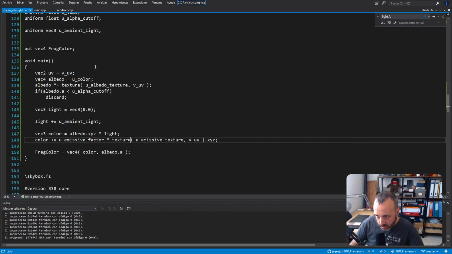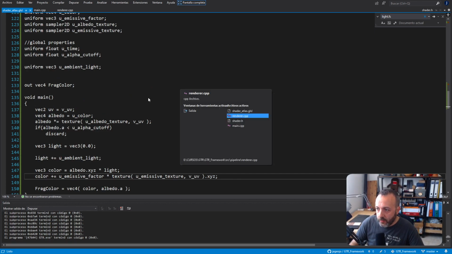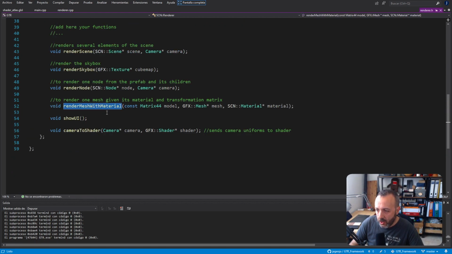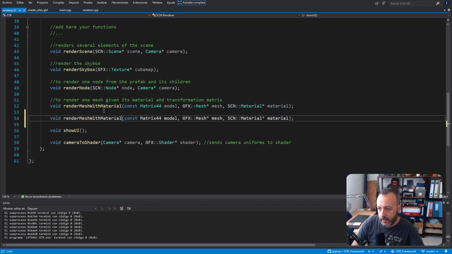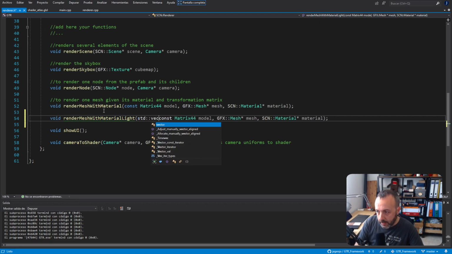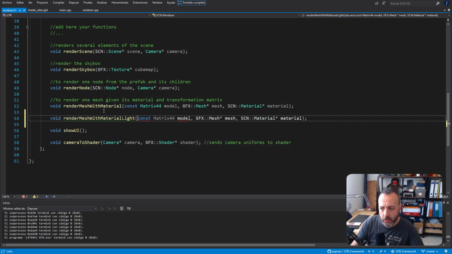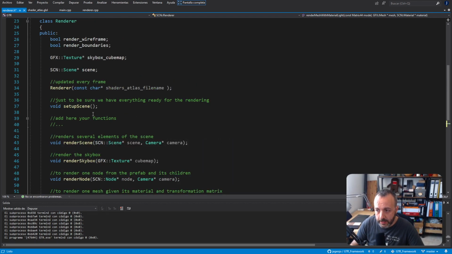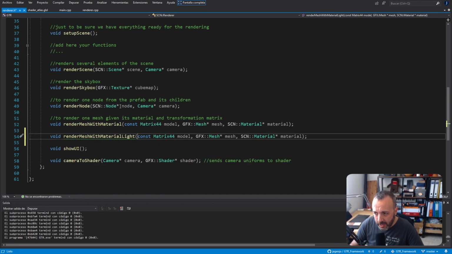Now let's go to the interesting thing, lights. For lights, I'm going to need, by the way, I did something that I didn't want to do. One second. I'm modifying this function, render mesh with material, and I'm going to make a clone of this function, mesh with material, light. I'm not going to pass the number of lights, I'm going to make it a global. Because where are the lights? In the renderer, if it wants to know where every light is, it's in the scene, inside the entities, but searching the scene every time for the lights is going to be very slow. So I'm going to try to optimize the code a little bit.